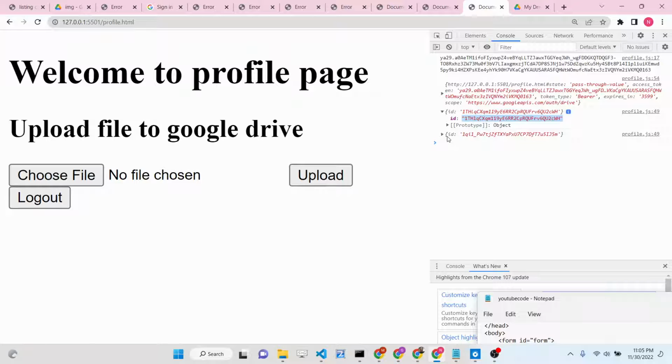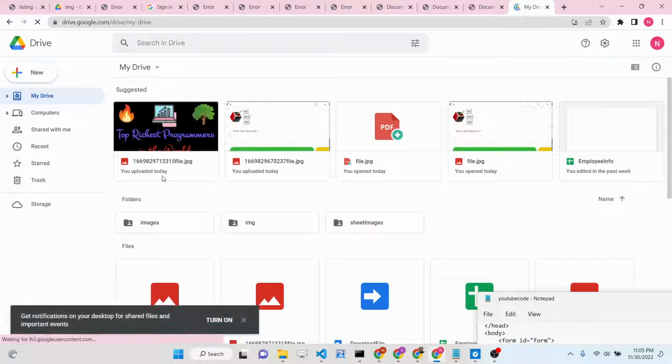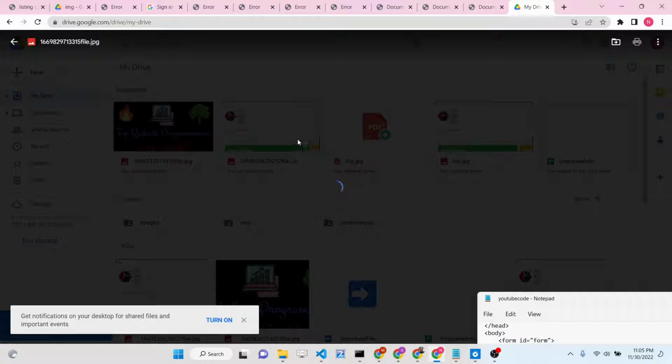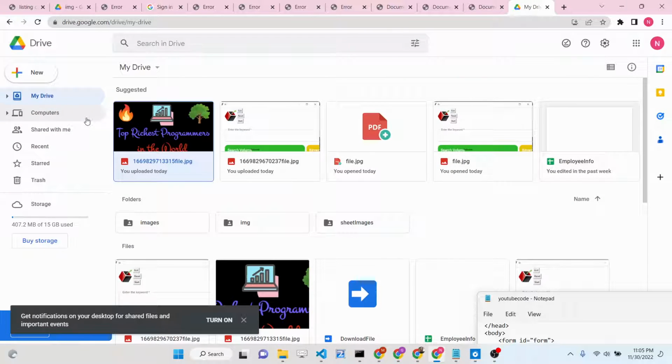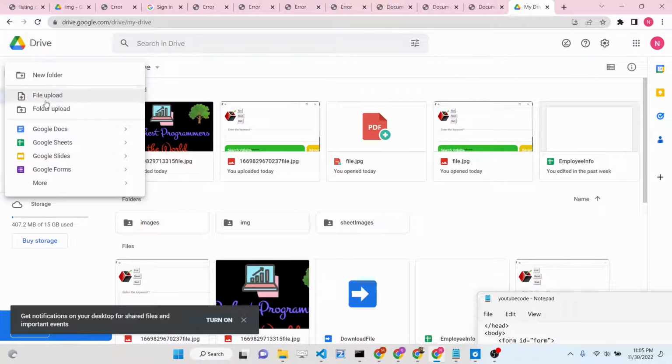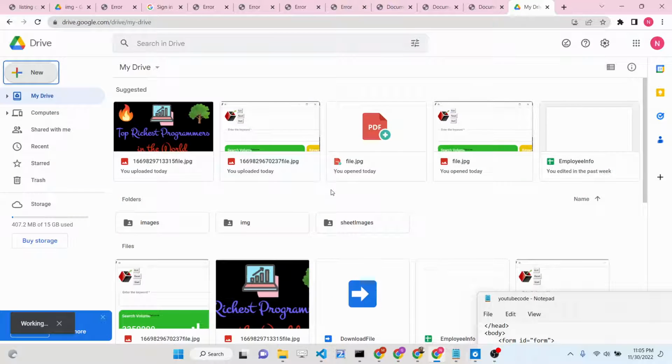Once again you will see that, guys, it will return the ID of the uploaded file, and if I now refresh it, you can see this image file is successfully uploaded. And now you can try to upload to a certain folder. Let's suppose you create a folder, and let me create this as image.